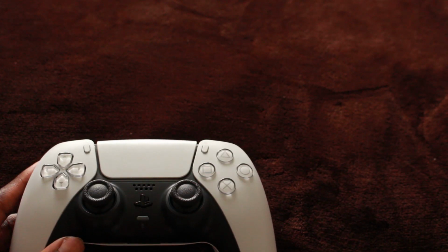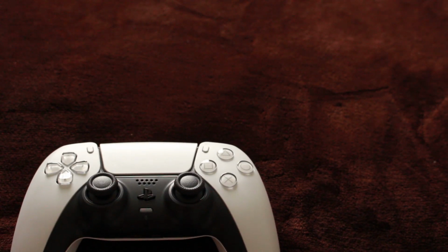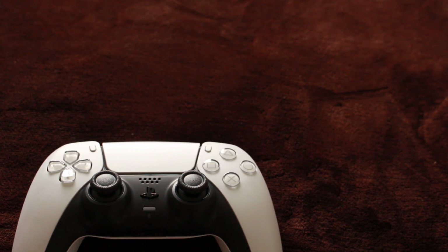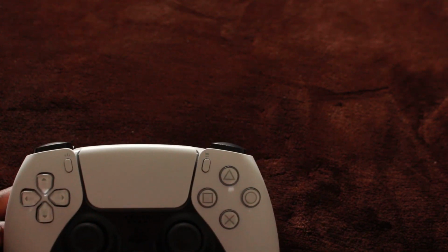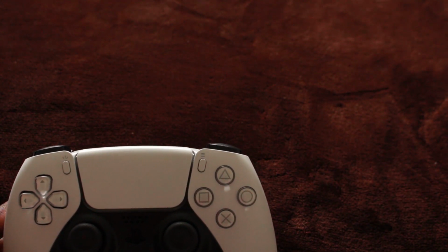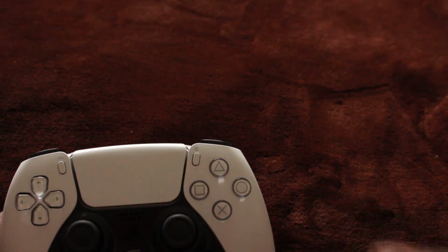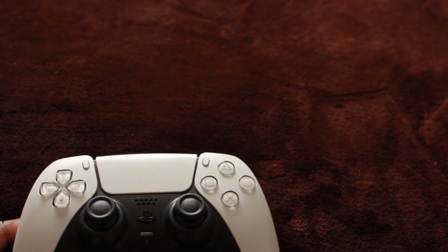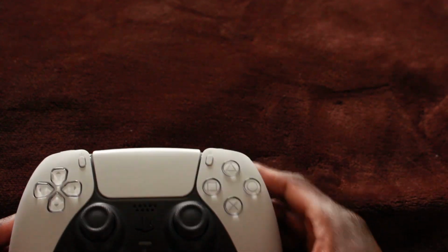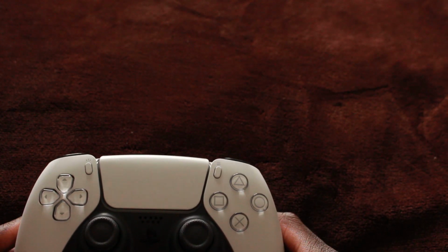So on the front of the DualShock 4, or the original model, is where you had the light bar spot. And then in the second generation DualShock 4, they moved it so that the light would shine on the top of the touchpad, so you can see it a lot easier for gameplay purposes. But I'll show that off here in a few minutes because I do have my other DualShock 4 here with me.